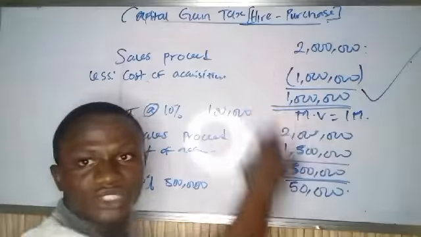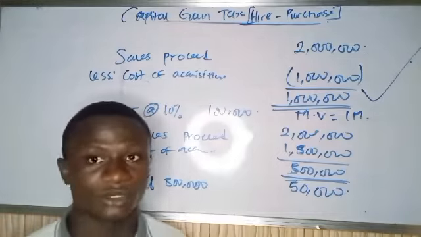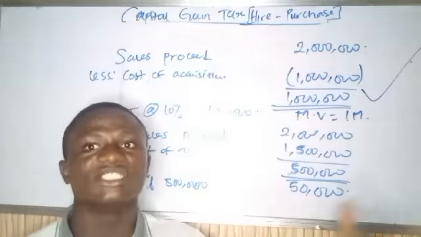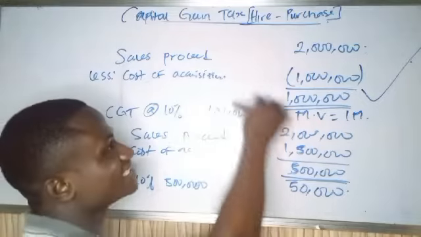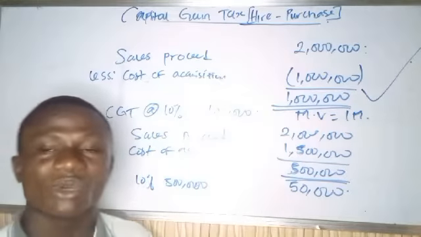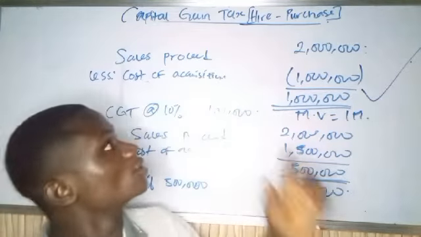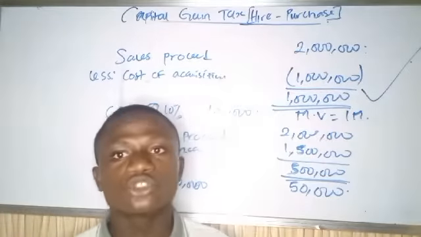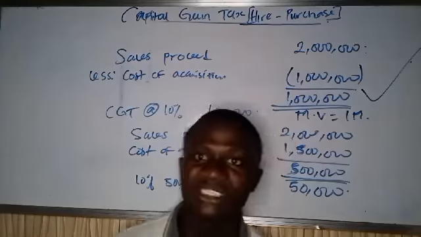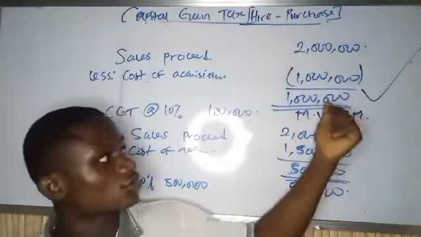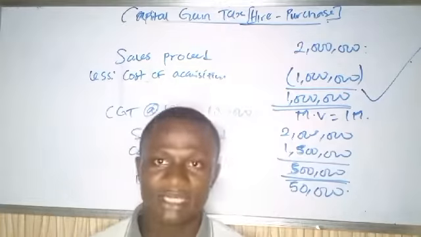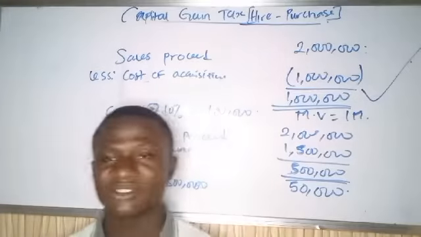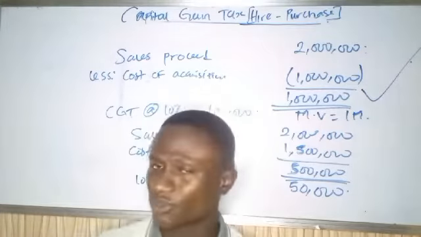The interest on this transaction now is 500,000 because the seller charged extra 500,000 because I'm paying instalmentally. So you are not going to charge the interest. So when dealing with hire purchase with capital gain tax, you don't include the interest in the cost of the assets. Now, enough of that, let's take a question so that we can see how we can navigate and solve questions like that.